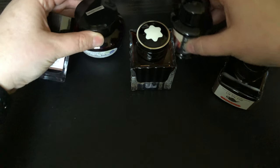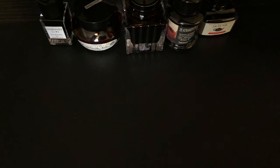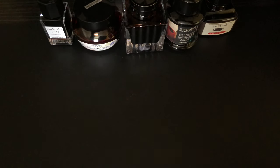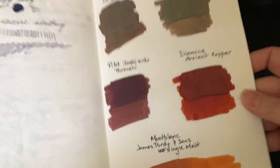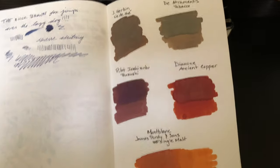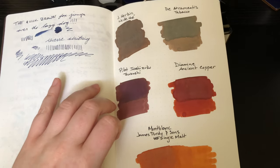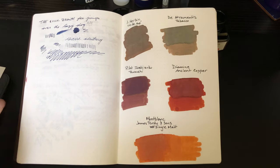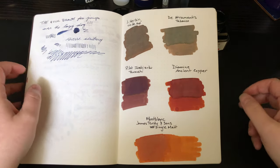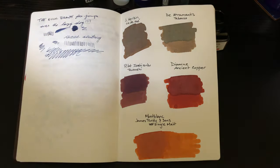So these guys are definitely my go-to inks, and I've already gone ahead and pre-swabbed them for you all. The last couple of times I've done anything about ink, I've gotten comments saying people would prefer to see them when they're dry and not so wet. So I've gone ahead and done that. Let me just raise the camera a little bit — you can see my iPad now. So these are the swabs: Gerbain Lidité and Diamine Tobacco.